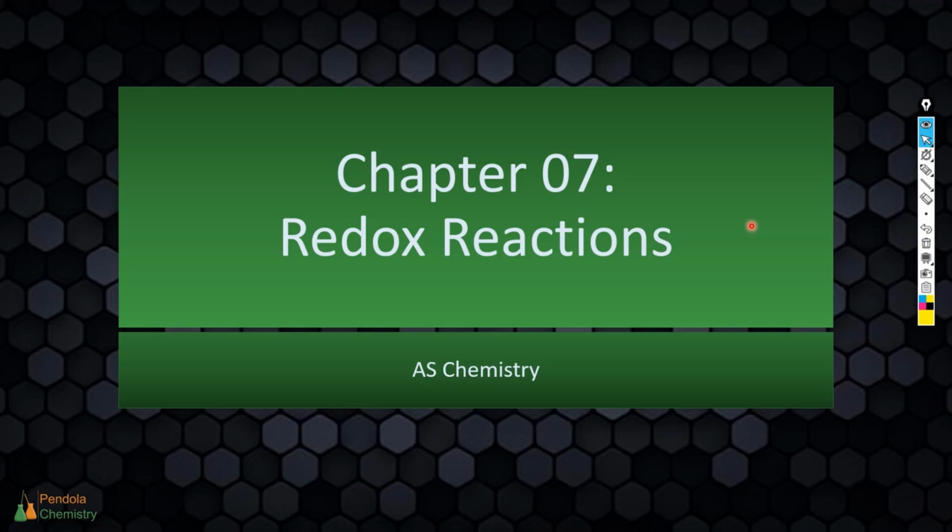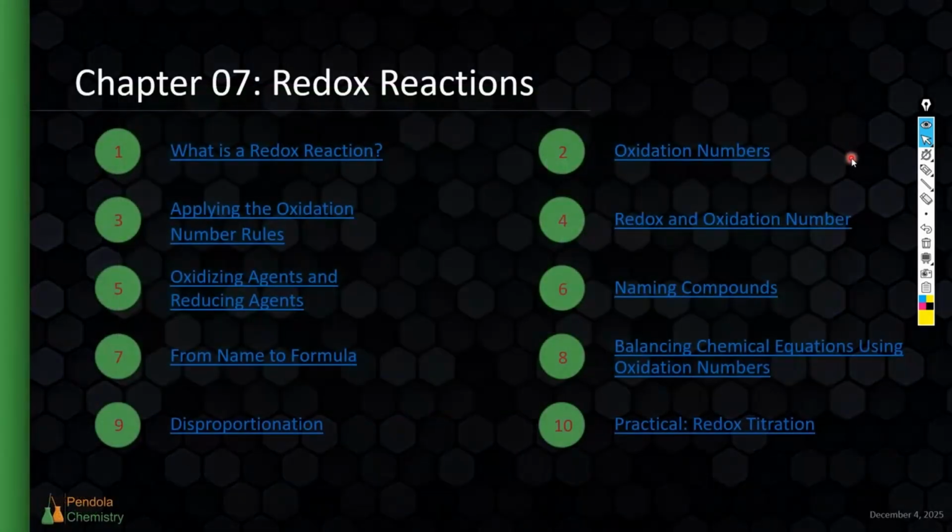Today we're going to start Chapter 7, which looks at redox or reduction-oxidation reactions. In this chapter we're going to go through a lot of sections, although most of them are fairly short, which focus around the reduction-oxidation reactions, which is a new topic we have not looked at yet.